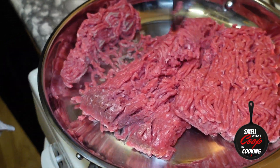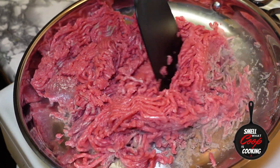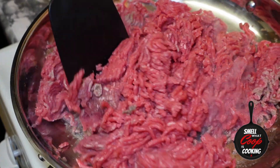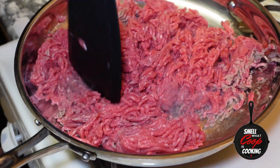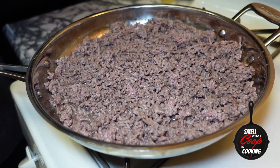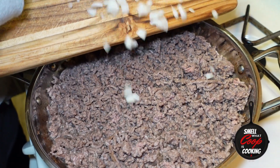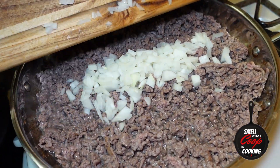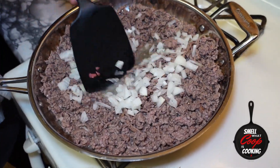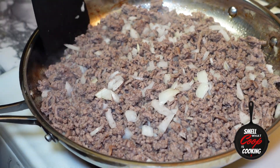I'm going to throw in about two pounds of 93/7 lean ground beef. For all my meal preps I like to make sure I've got some protein, carbs, and some good healthy fats. Now I'm going to grab a spatula and start breaking down this ground beef. The beef has so little fat in it I will not be draining it — I'm going to keep that in and keep frying my meat inside of it.